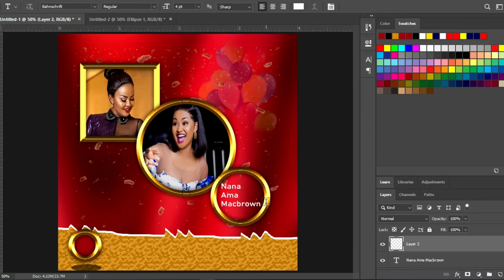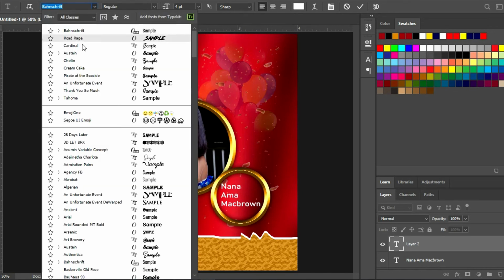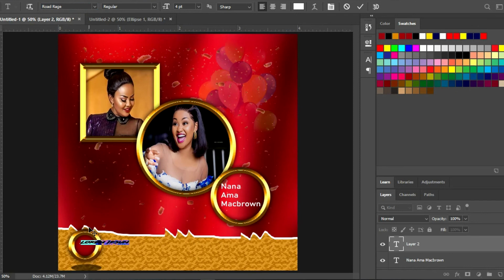Create a new layer. Make sure you've selected your text tool, and then hold shift and click in this circle. And then you're going to use the font called Road Rage. We're going to add the date of birth, which is August. And then take right here, press Ctrl T to transform.